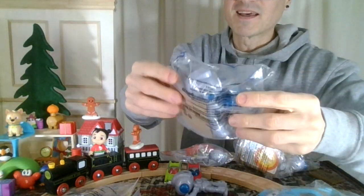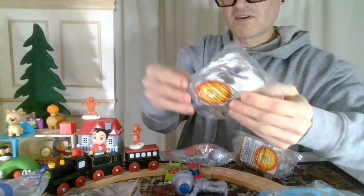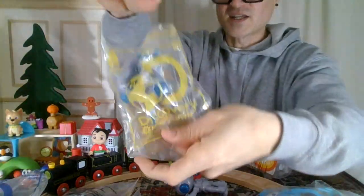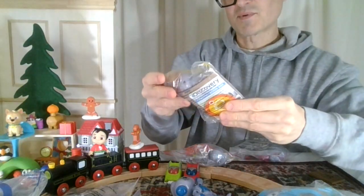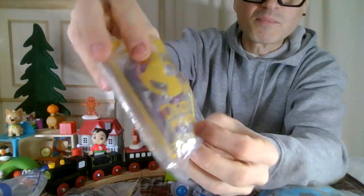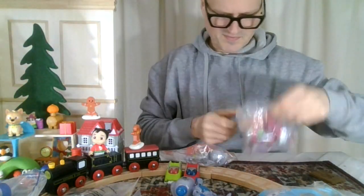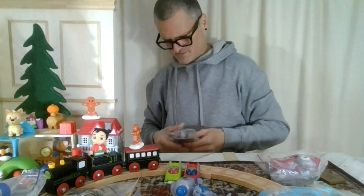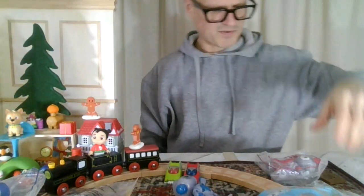This one is called the Magnet Bot. This one is called the Constellation Bot. That one we have in the same color. Finally, one we're not opening. This one is called the Constellation Bot in a different color. We're going to have to deal with that on a different day. This one is called the UV Bot, which we know, that was the one that I was, is it green, is it yellow? But I guess we'll just deal with that on another day.